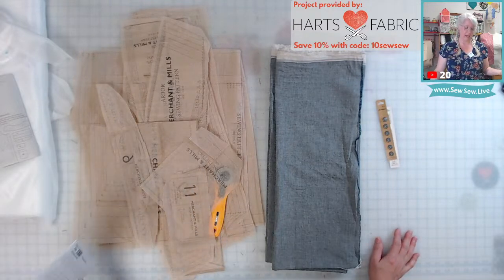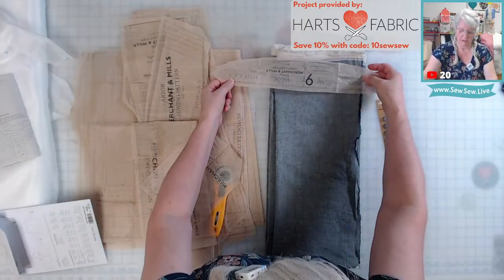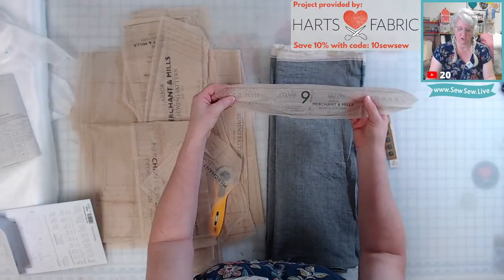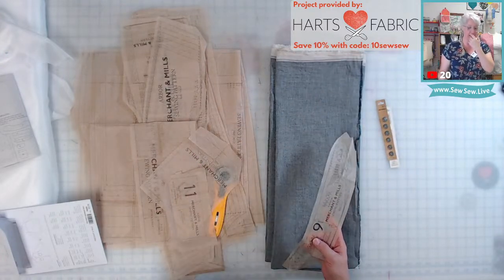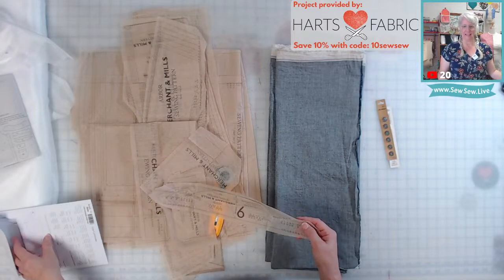Maybe I could use it on the inner collar stand because we have a really interesting piece today. Maybe I could do that. I really wouldn't catch much of it unless it's this edge. I can't even remember which way this goes. But that would be kind of cool. Oh, a loop. That's a great idea. Oh, please shout at me when I get to that point so I don't forget that.